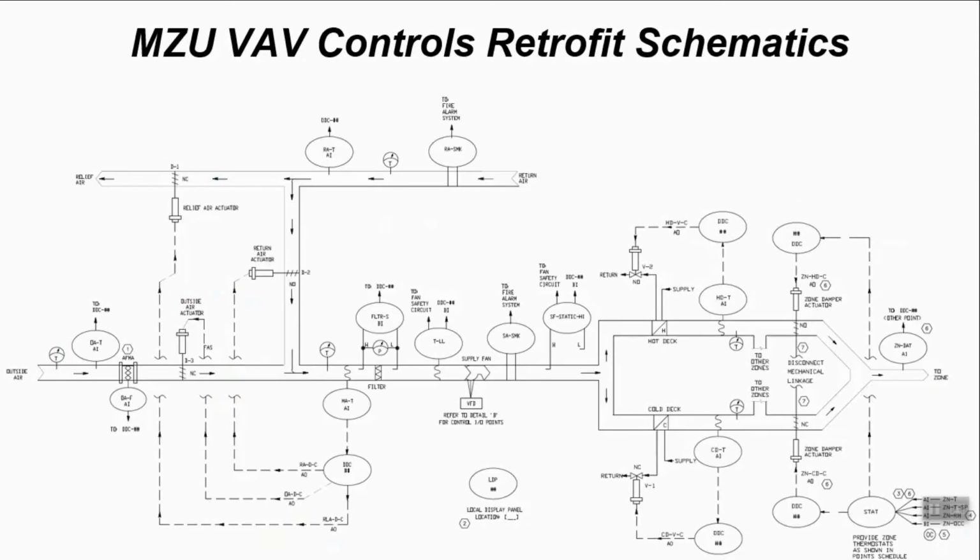So this is a schematic of one of the multi-zone units and an example of what would be included in that design template package that would then go to a controls contractor to implement. So this may look like a lot, but two things to note here is that one, this is the convention for DoD controls projects for symbols and annotations and point names. And two, if you have or are getting a DDC or direct digital controls set of controllers associated with your building or this system, then this is something that you should be getting anyways, and most of these points are just generally associated with the input and output of this multi-zone unit.